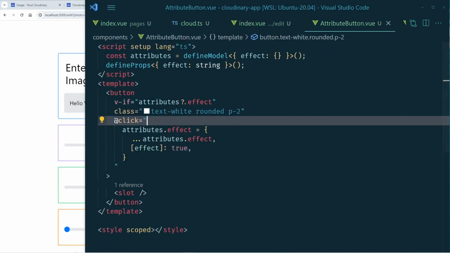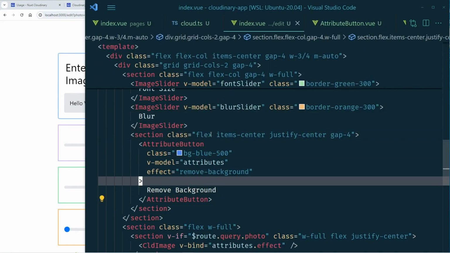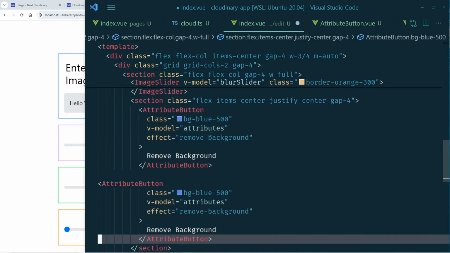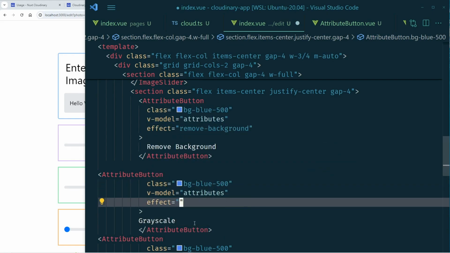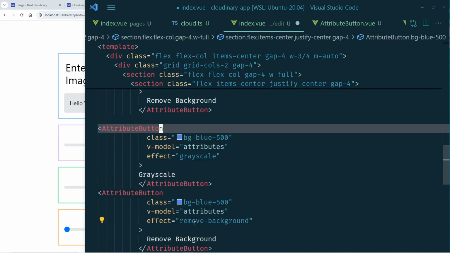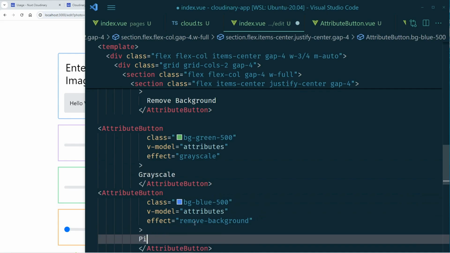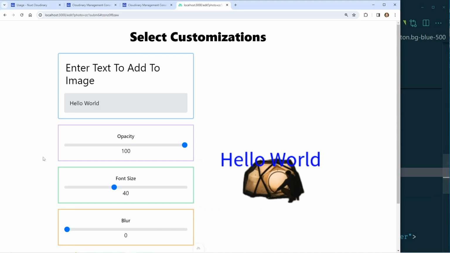Let's add in a few other buttons to do a few other things. So we'll go back into our edit. And nice thing now is we have this handy dandy reusable component. I can just copy and paste it. Let's add it two more times. So the second one, I'll just change this to grayscale. And this effect name is called grayscale. And you can always look these up in the documentation, by the way. And I think I'm going to have this one be green. Let's do green. Yeah, let's do green. And this last one we'll call pixelate. And this one, it's called pixelate. There's a whole bunch of these too. All right, so now we have three buttons.